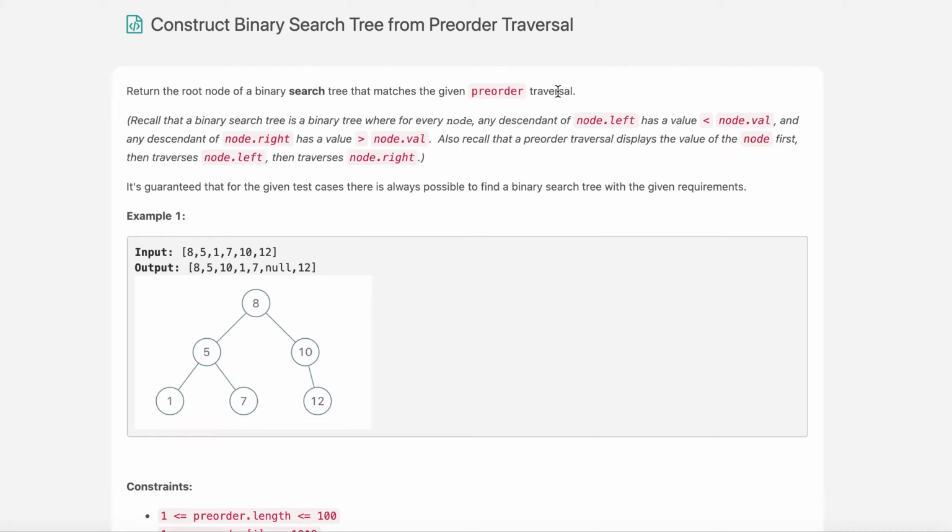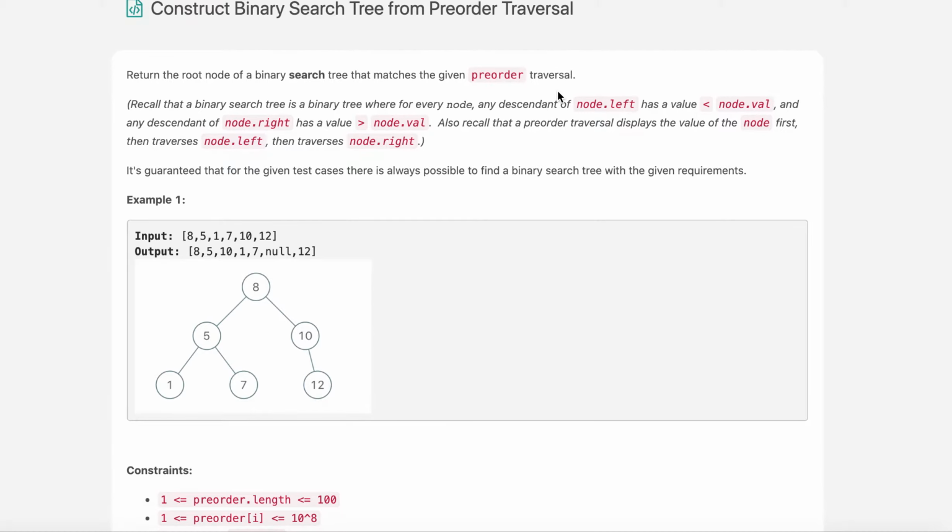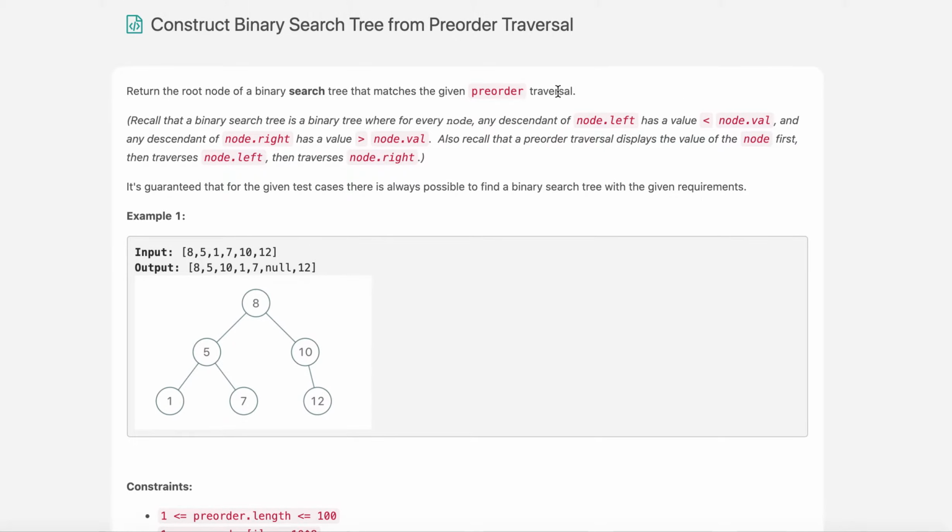It looks like we have already solved this problem, not in the May LeetCoding challenge, but in a previous month's LeetCoding challenge.